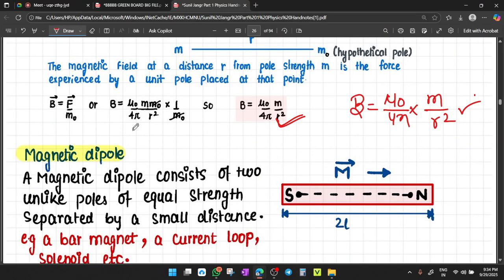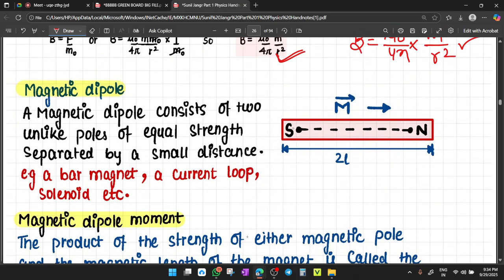Now discussing magnetic dipole. Yes, a magnetic dipole is an arrangement, or you can say a magnetic dipole consists of two unlike poles. Unlike means equal in magnitude but different in nature. One having the south nature and another having the north. So the pole strength will be the same but considered with a negative sign. So if the pole strength of south pole is m south, the north pole has pole strength m north. So the magnitude of south pole strength will be numerically equal to the magnitude of north pole.